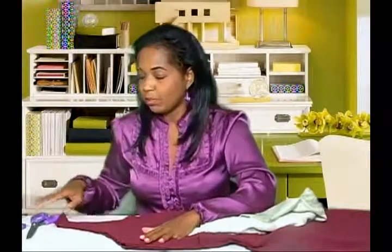And what we're going to do, I'm going to hem around the neckline, the armhole, and also the hemline. And this blind stitch, I love it because that's what, to me, makes it look professional. Now, for all of you beginners out there, I'm going to show you an easy way to make sure it's perfect. And that simply is to press your seams down first. Once you press them, then you can pin them and you can sew them.